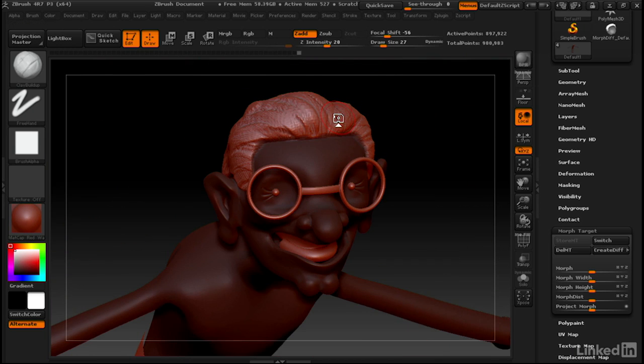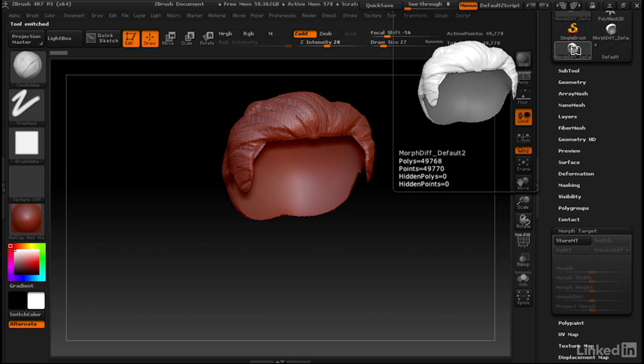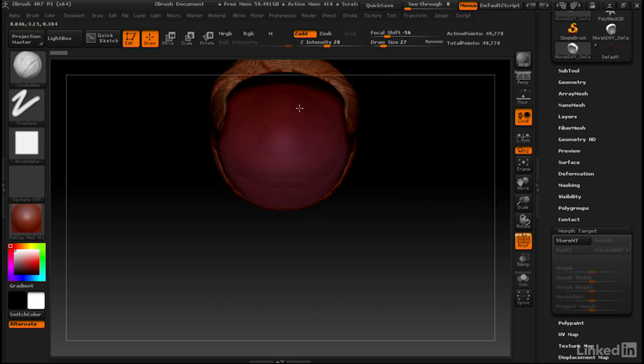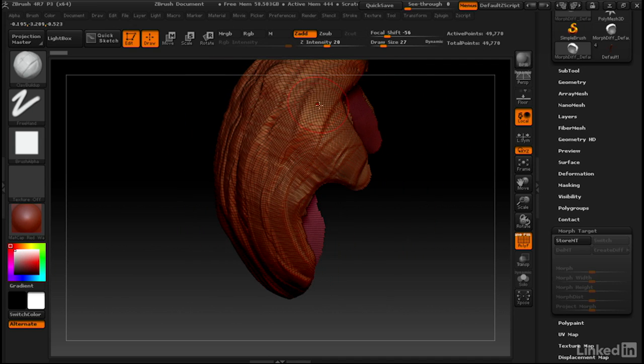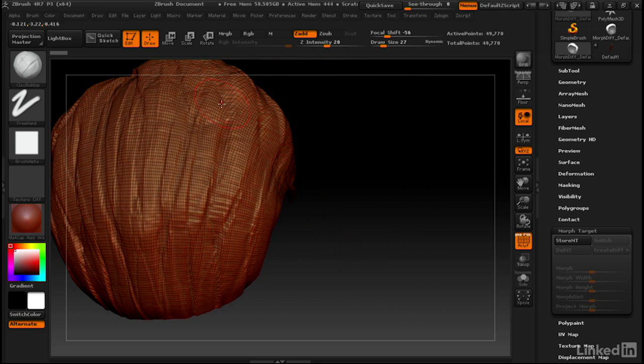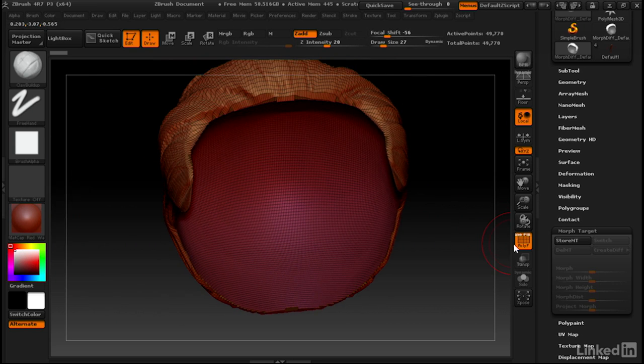Once you're happy with your basic hair shape, you want to go to Morph Target and click on Create Difference Mesh. What this does is it creates a new tool. So let's go click on it. What this is doing is it looks at the difference between the two states of the morph target, the before and after. And it takes any polygons that change between the two and breaks them out as a new model. So I'm going to turn on polyframe here, and you can see that all these faces on the inside are one polygroup, and that's the polygroup of the original model, and then the outside polygroup is the faces of everything that got sculpted on. Okay, we can turn off polyframe.